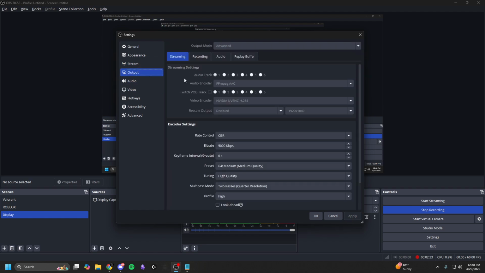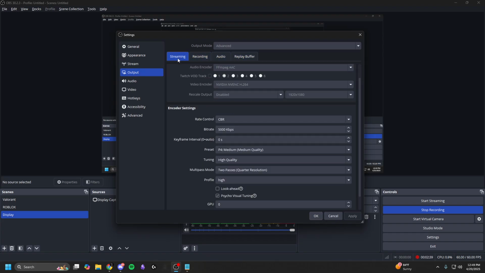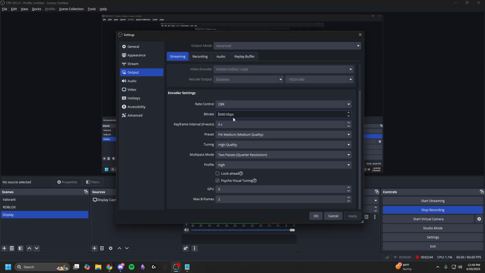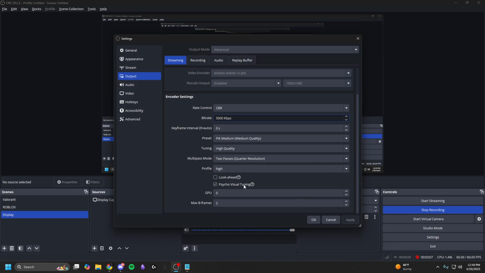That's going to be under your output setting here. I have my output mode set to advanced, so more of these settings will come up. Usually these are all just merged into one in the basic setting. But bitrate's right here. No lower than 3K, but most of you aren't affiliates, so no higher than 6K. If you set it higher than 6K, which you can do, it won't do anything for Twitch, all it will do is kill your performance. Don't set anything higher than 6K. You're going to see very clearly that even my 5K bitrate will look pretty good on Twitch, so you shouldn't have any issues with that.